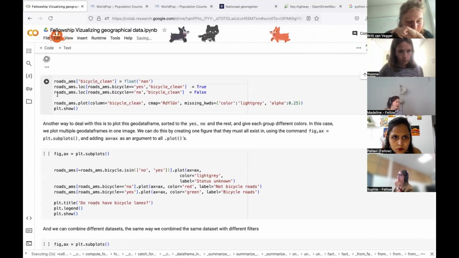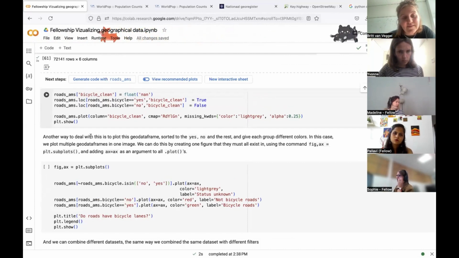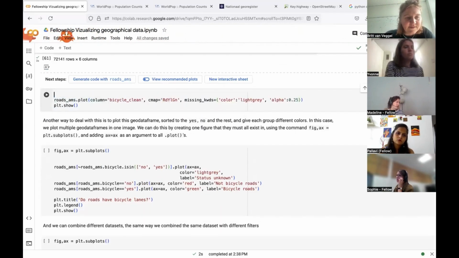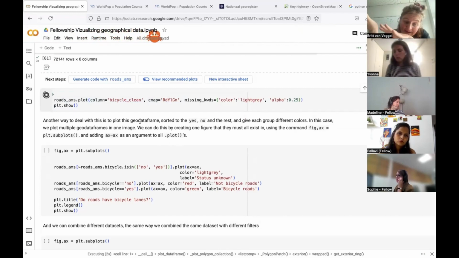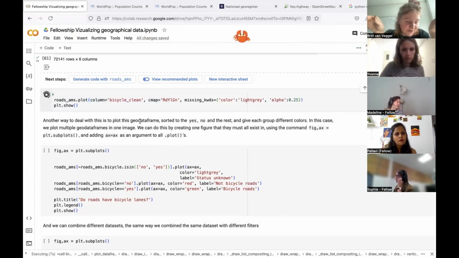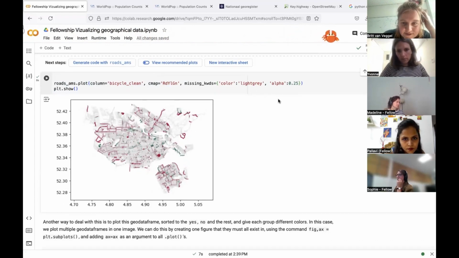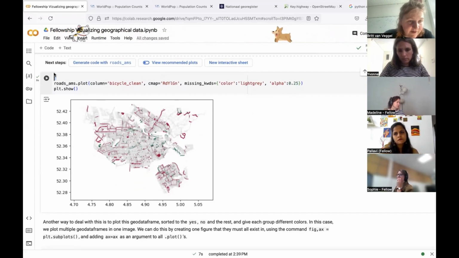Do you need the step of first creating the bicycle clean column with all NaNs, or is it just for clarity? It depends. In this case, I wanted to plot the data where I just know whether I can bike on a road or not. And I did want to show all the other roads, but I wanted those to be light gray. So here I've plotted this.